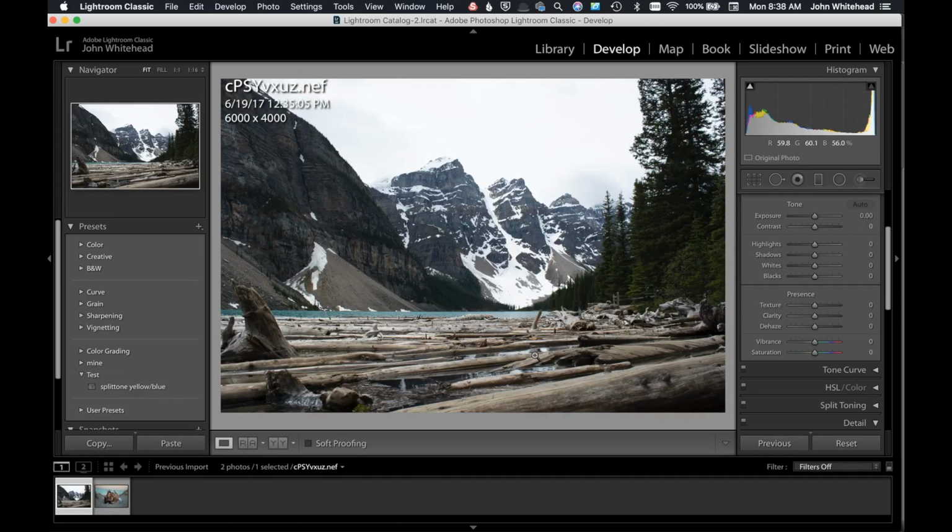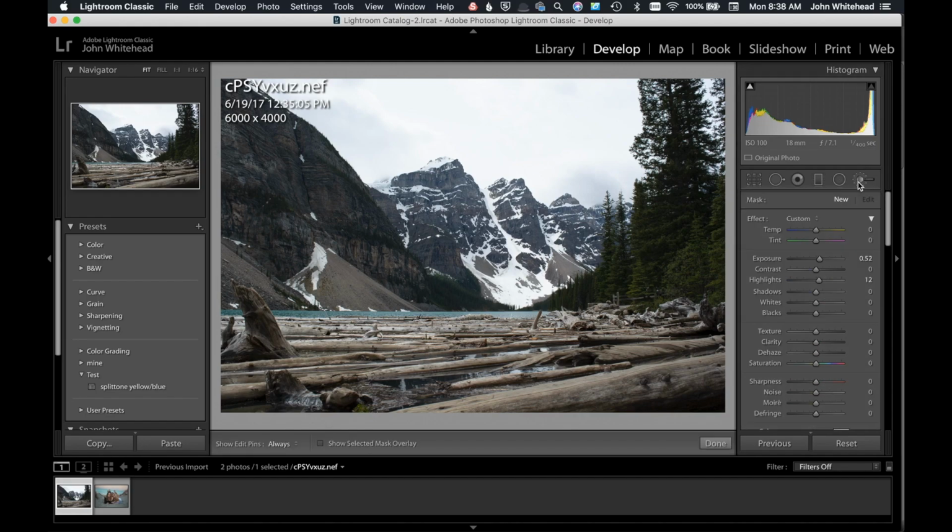So we'll just switch on over here to another image. I'm just going to slowly come in here and just darken this a little bit. We're going to lower the contrast and open up the shadows just a bit. And then we're going to switch on over here to the adjustment brush. So the adjustment brush is somewhat similar. You can see when you go into the adjustment brush, by default, whatever your last settings were, it's going to bring those up. So the last time I did it, we've got +12 and +0.52.